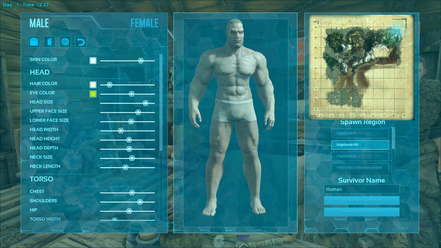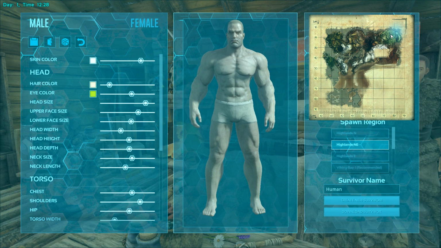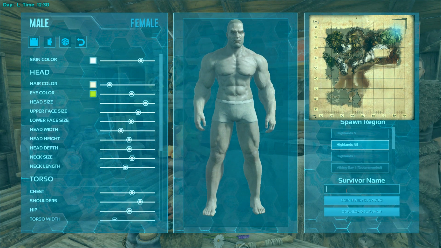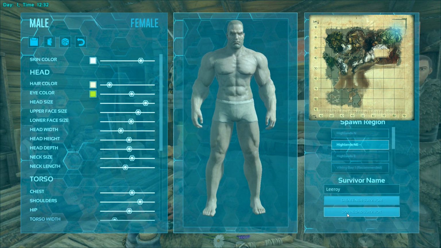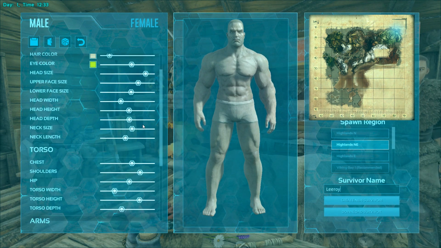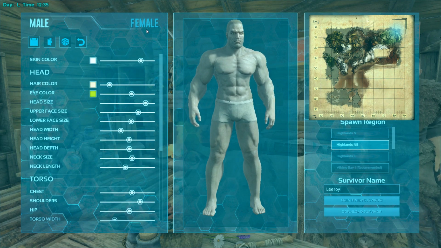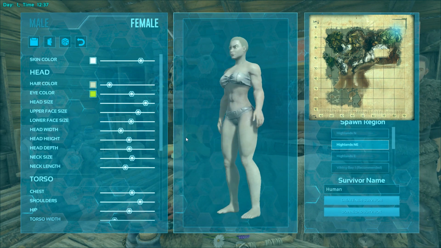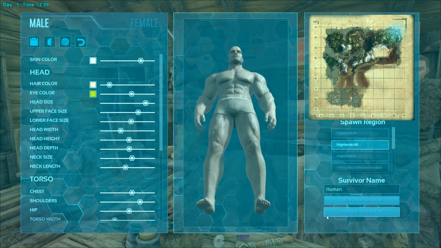There's plenty of food there. There's potatoes, there's carrots that grow naturally. There's caves there that you can hide out in. So we're gonna start right there. We're gonna go ahead and name our guy. We're gonna name him Leroy. Duh. Alright, so if you wanna see my build right here, this is my build. Like that, and the female equivalent is this. We're gonna go with the male. So, alrighty, let's dive on in.